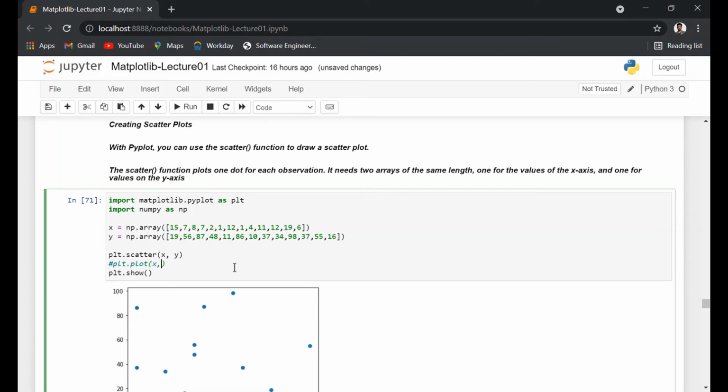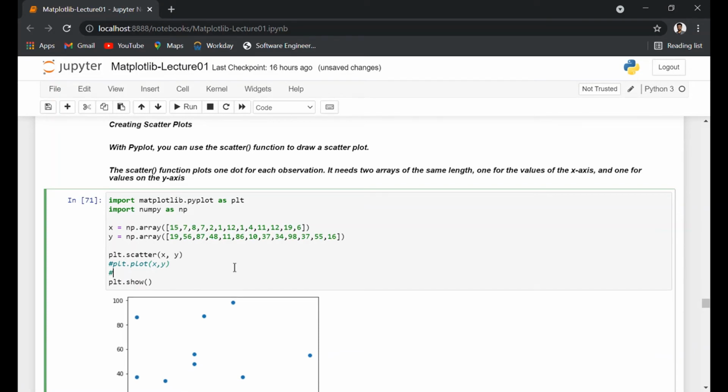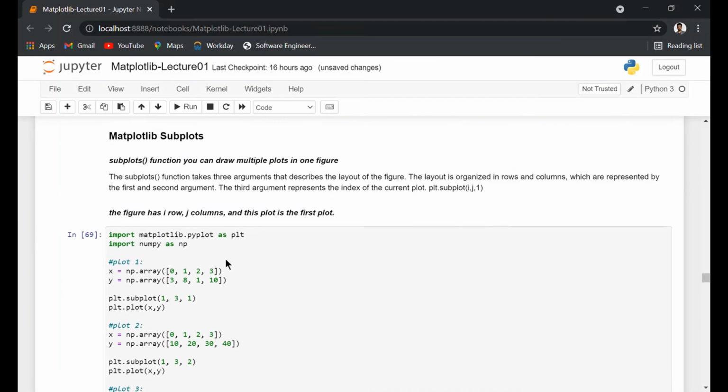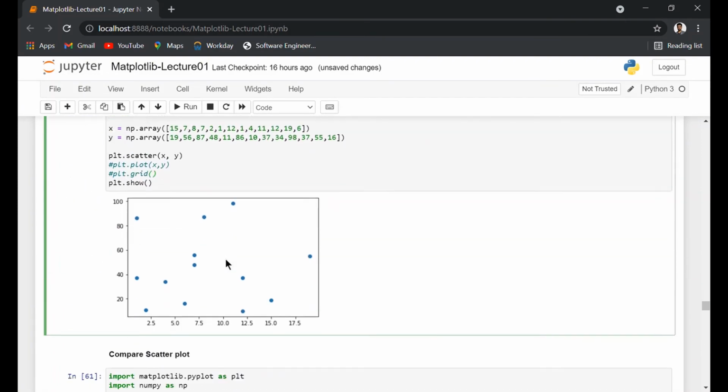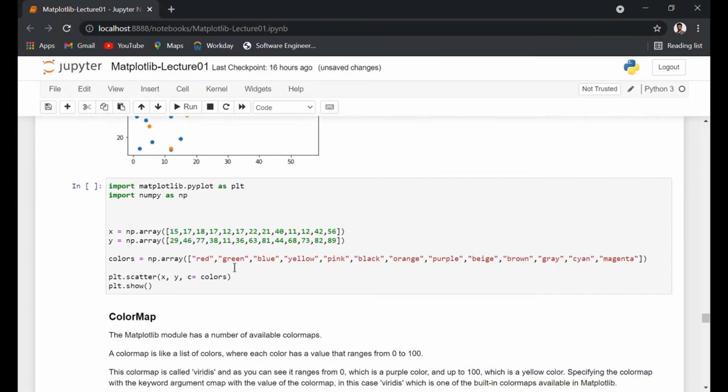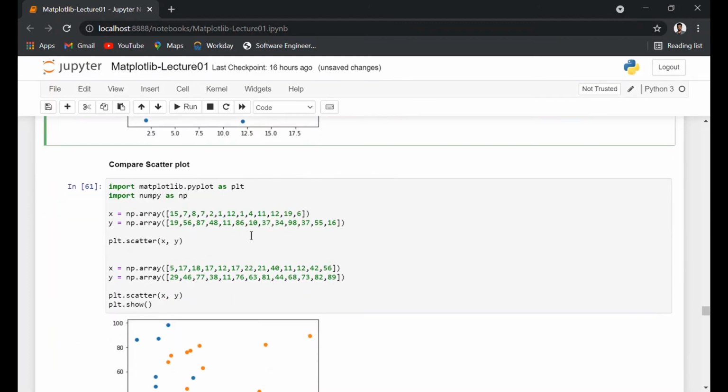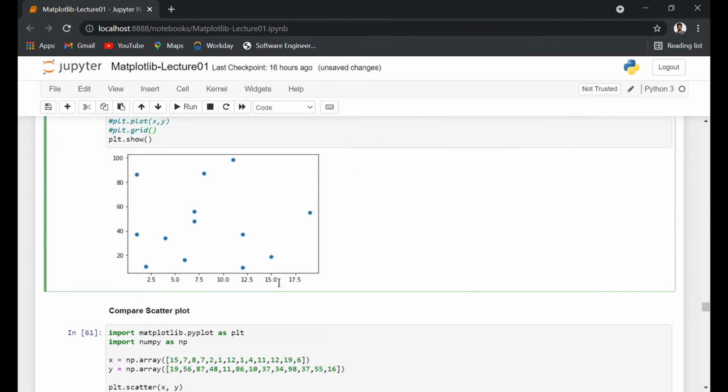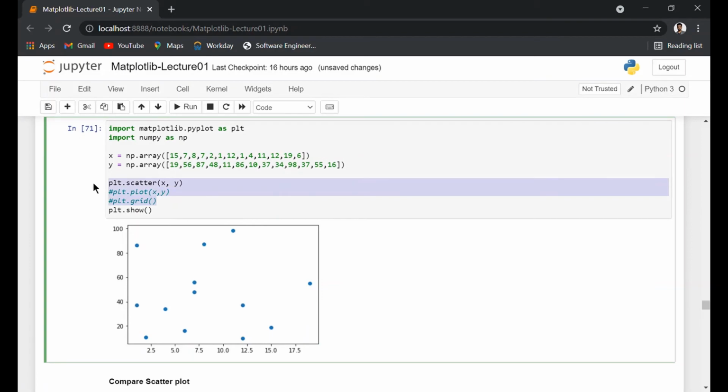and we have to pass x and y values. We have seen grid, plt.grid. Similarly, I think these are the two things. Keep in mind we have subplots also and all other things. So we can do multiple things over here. Just keep this in mind.